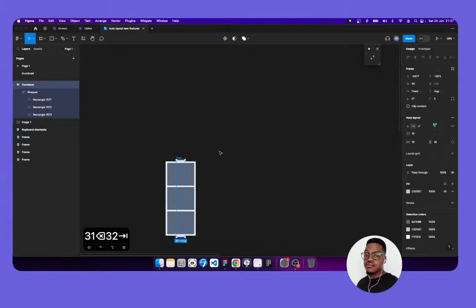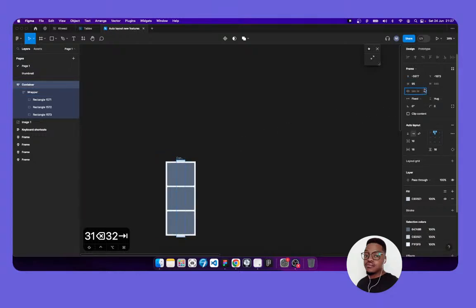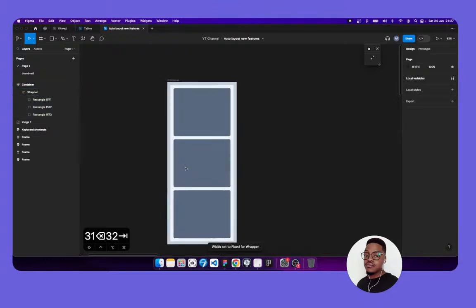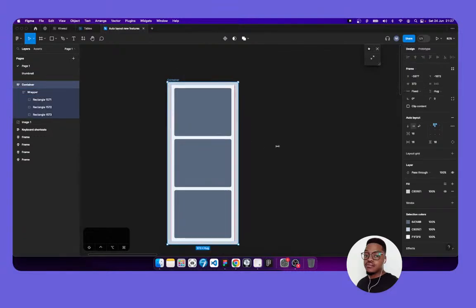Right, cool. And we want the container also to have a minimum width. Or we could say to the container that it should always hug its children. So now what you're seeing is, let's resize it.